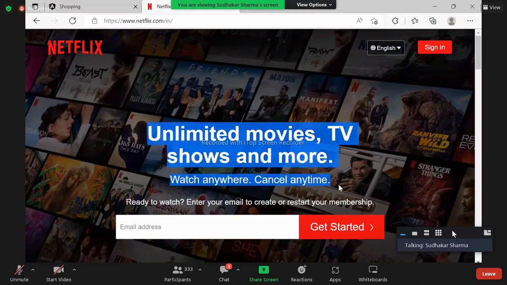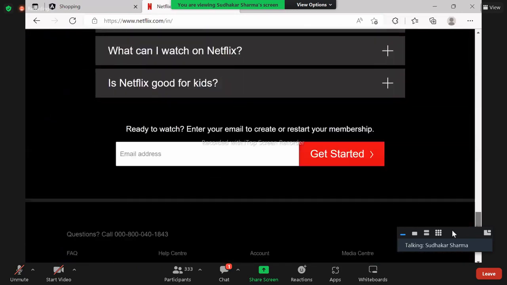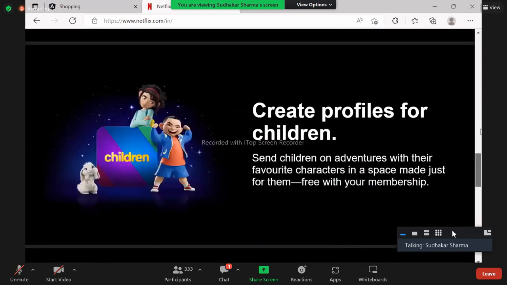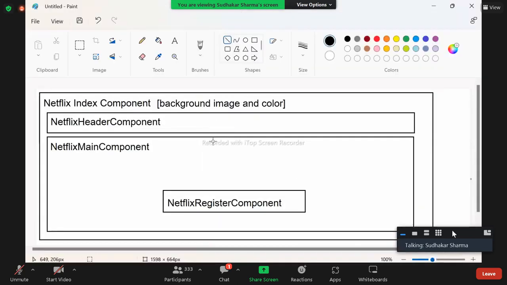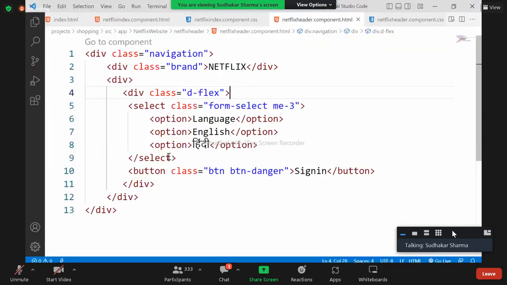Am I right? Remember the below line, ready to watch and get started. This is register, because you can observe that is repeated again. That is not under main, that is in a register. So we will first design the register. Okay, let's go. First design the main.